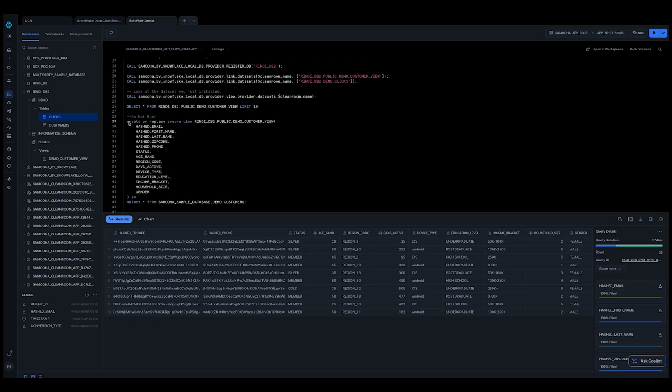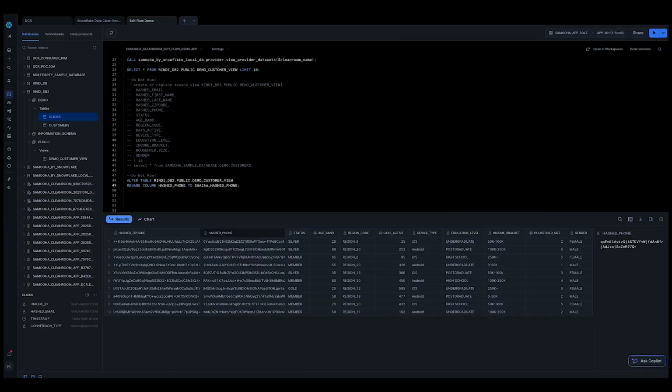When running a create or replace statement, it drops the original table and creates a brand new one. Now the cleanroom app package was linked to the internal object ID of the original table. Since that ID is now gone, the link is severed and the cleanroom could enter a failed state. This change, if made by a provider or consumer, could affect the ability to run queries inside of the cleanroom.